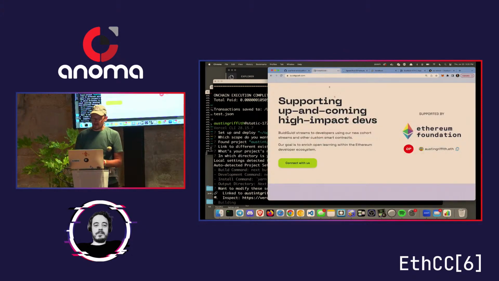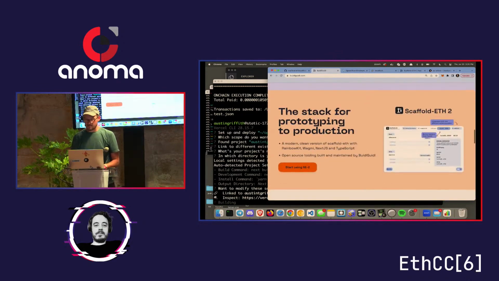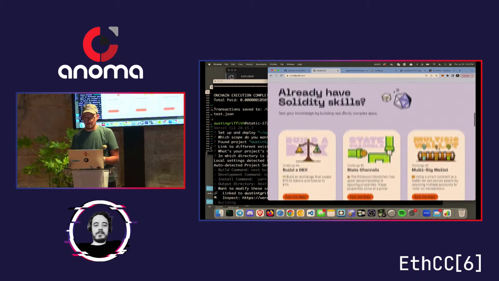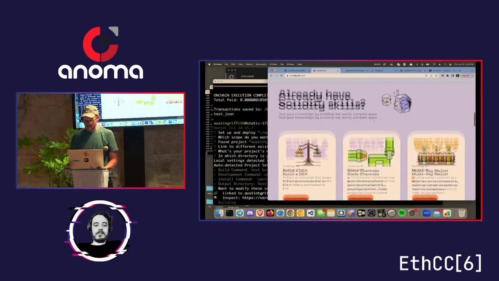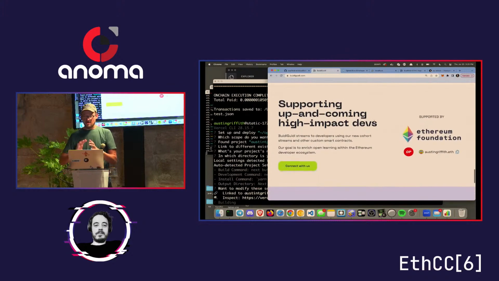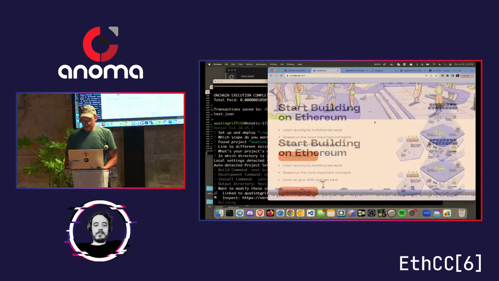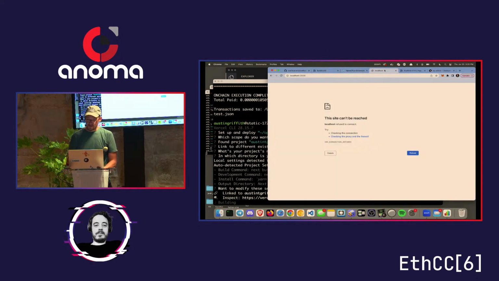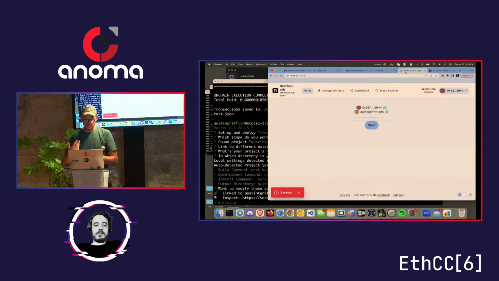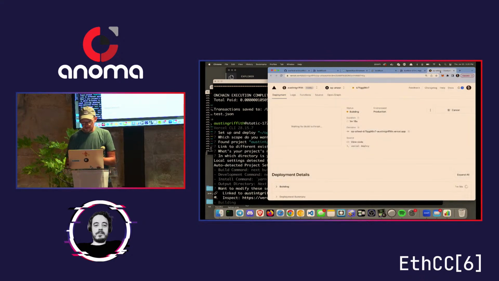Overall, hopefully I've made it clear, Scaffold-ETH-2 is a really good new tech stack to use. If you're building apps with your smart contracts, if you're tinkering with smart contracts, if you're just getting in and learning, dive into Scaffold-ETH-2 and try it out. Speedrun Ethereum is going to be using Scaffold-ETH-2 right now. I think it's still on Scaffold-ETH-1, but we're upgrading it as fast as we can. And so come visit buildguild.com. Come find all of these resources. Speedrun Ethereum if you want to get started. Scaffold-ETH-2 if you're getting into building more apps and you'd like to have a front end deployed for folks.